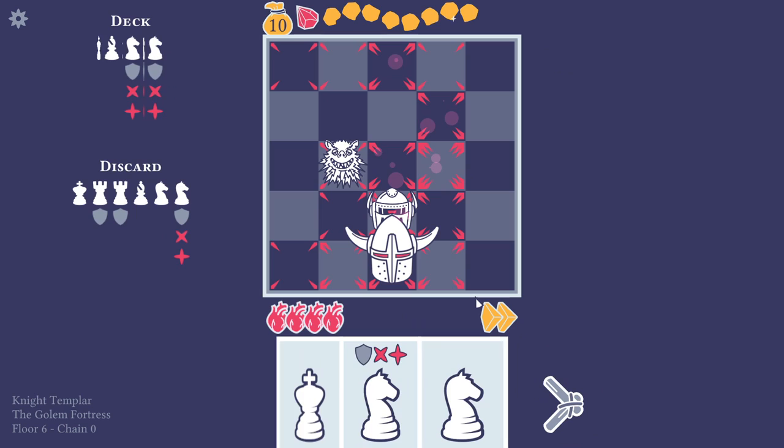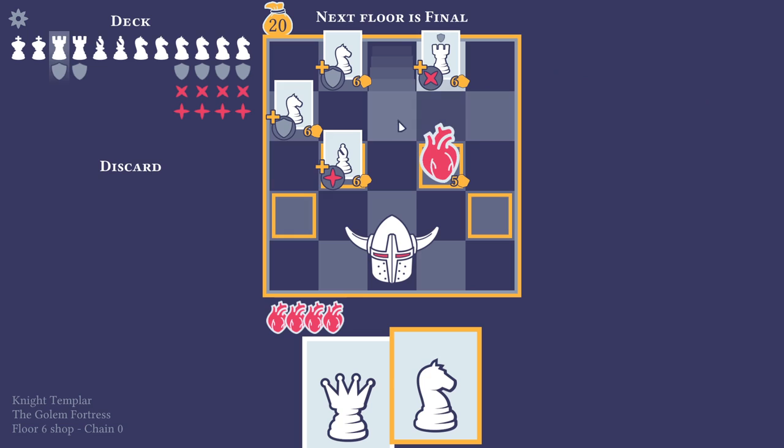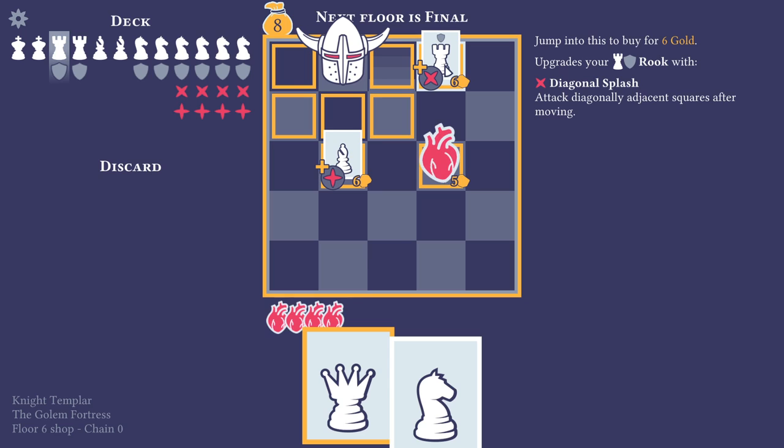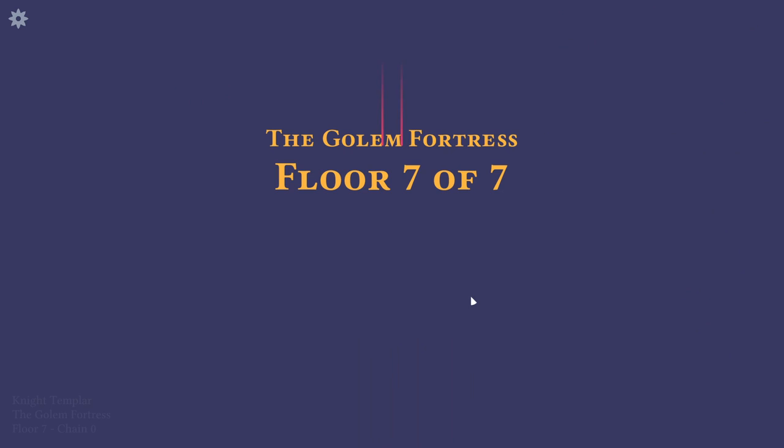I like how I can easily shield myself. 20, so I can buy 3 upgrades. Let's go for the horses of shielding. And sideways explosion on a rook. I think a sideways explosion on a rook is more important. Let's hope I will not go into this field. Okay, I did not. Nice. I'm not gonna go max health. Who cares about max health, man?